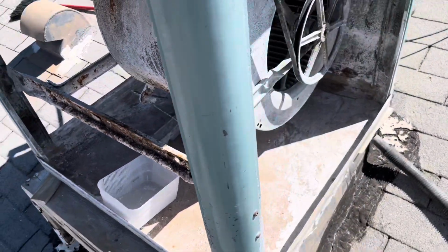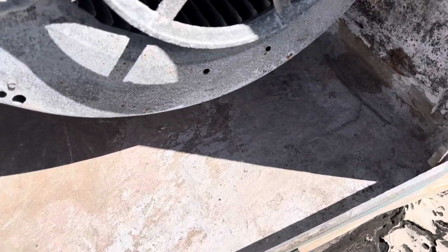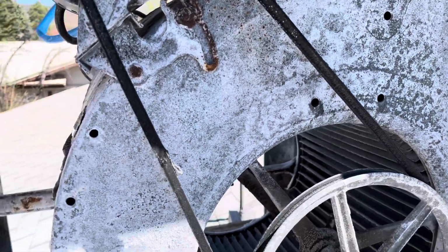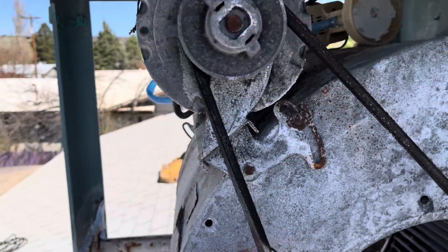All right, guys, we got it vacuumed out pretty good. There's still some chunks there. I might grab a scraper, scrape some more of that out. We got some of this dust blown out. But if you look right here, this belt is gonna need to be replaced this year.